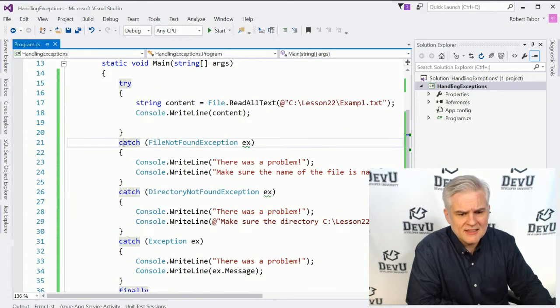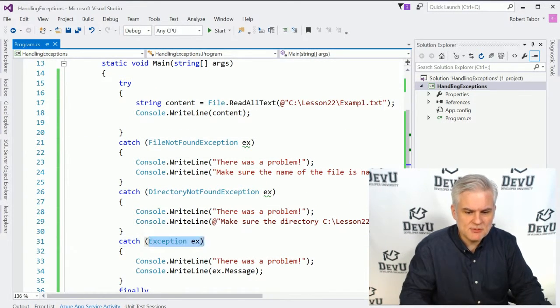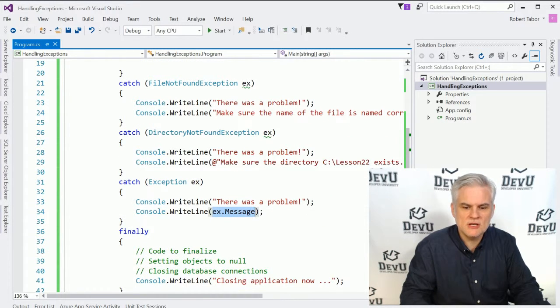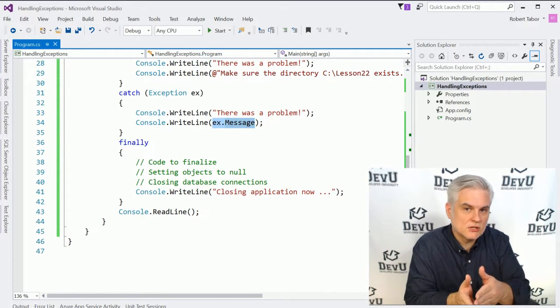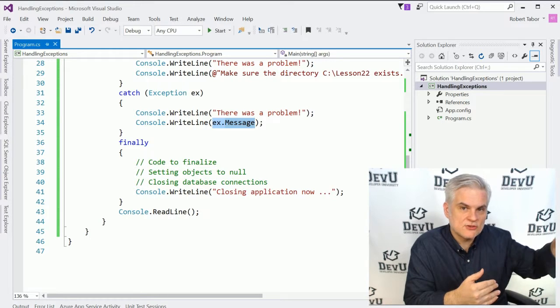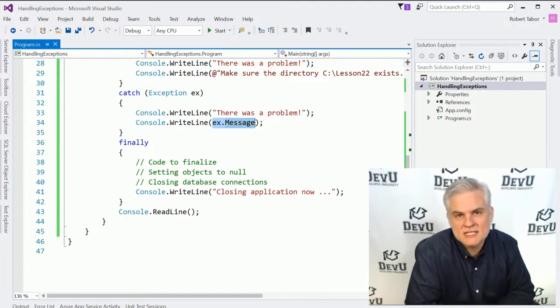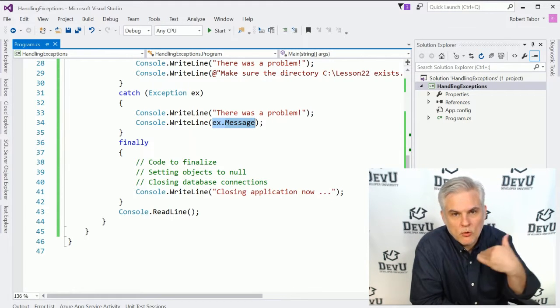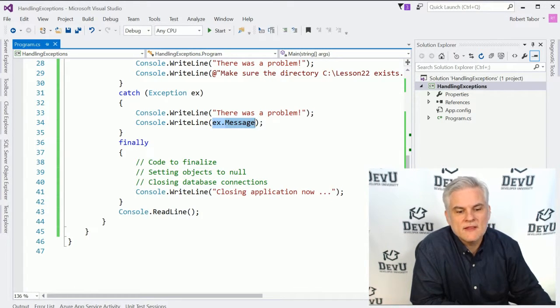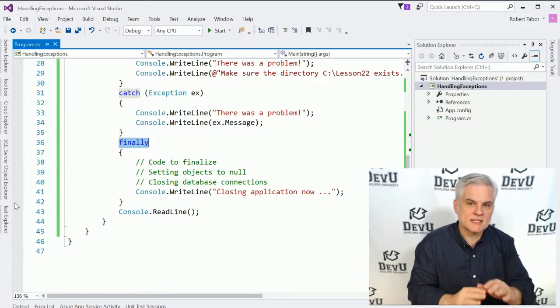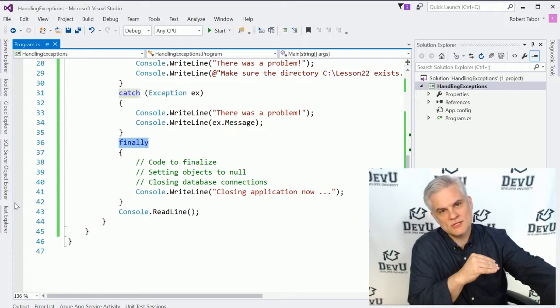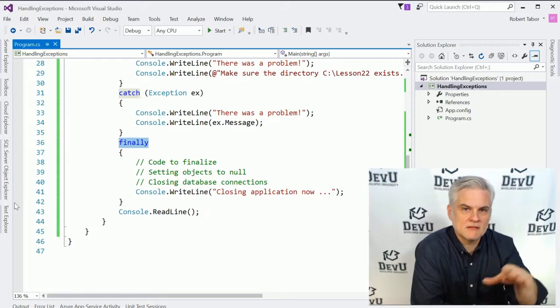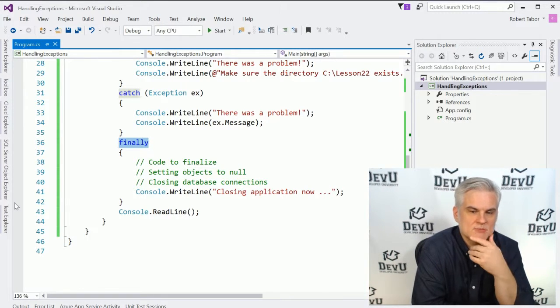We looked at the try, the catch. We looked at catching the exception and then using certain properties of the exception, like the message property, to print out to the user what the issue was. We could also use this to log the error, even send it to a centralized logging service like Application Insights, available from Microsoft Azure, to report back to the developers what the issues were. And then you can use the finally code block to clean up any connections you have to file systems and databases. You can set objects equal to null and remove all of your references and be very explicit about that before you shut down the application.